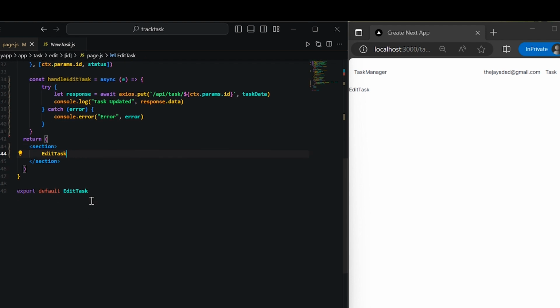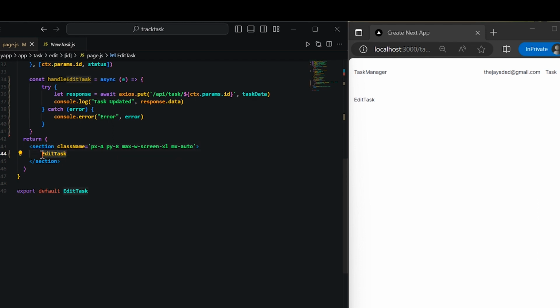All right, so we don't have any errors within our functionality. So now we'll just need to bring in our edit form. So within the section, let's give it a class name. And we'll just give a little bit of padding on the X, a little bit on the Y. We'll set the max width screen, and we'll set this to XL, and we'll set the margin to auto. We save it. We notice that we get a little bit of padding here, so that looks good.